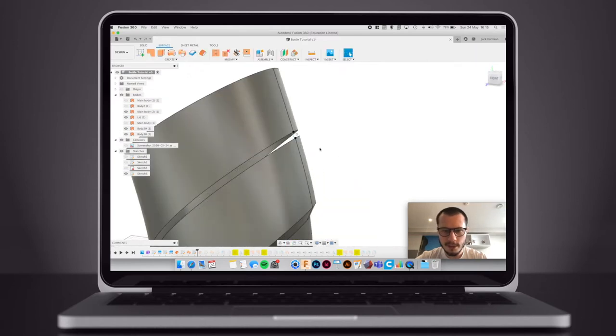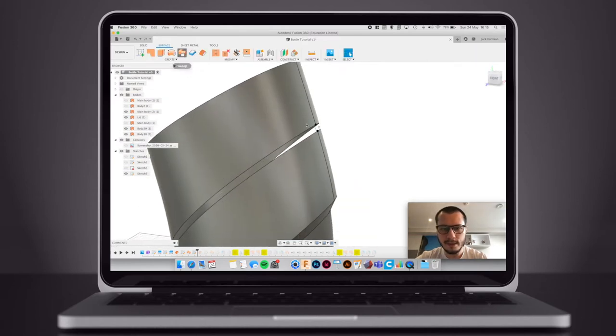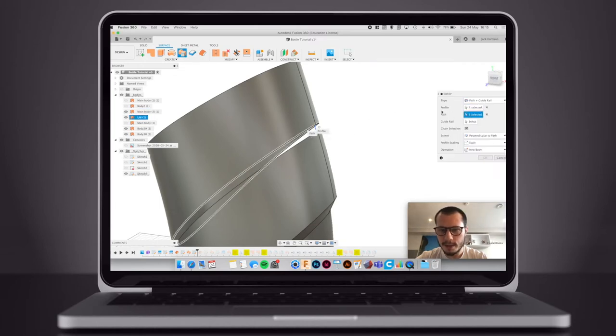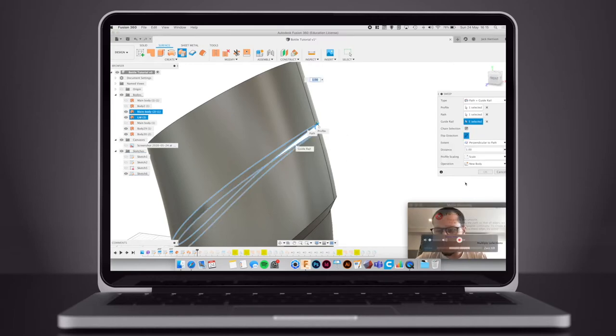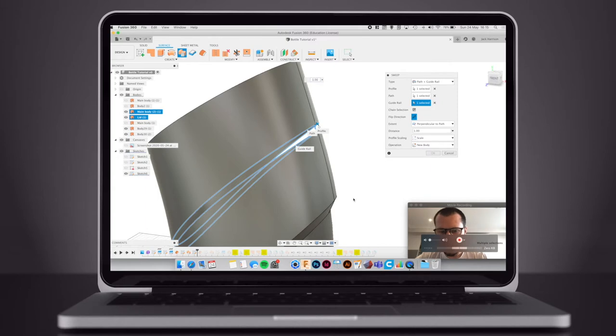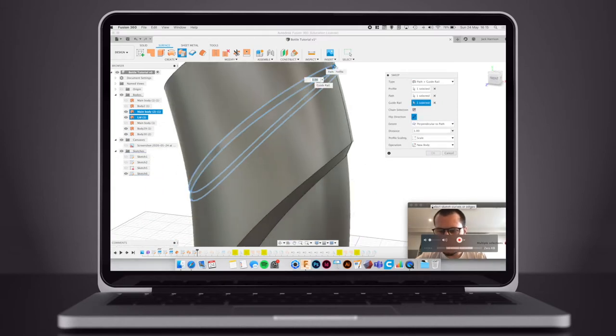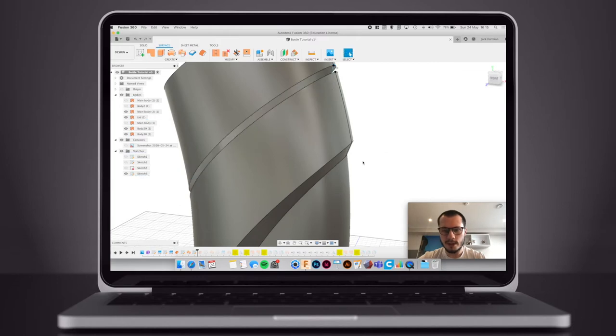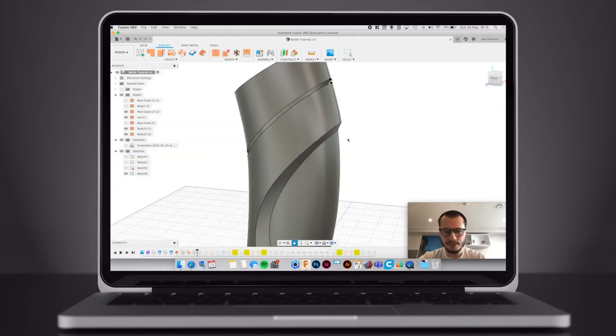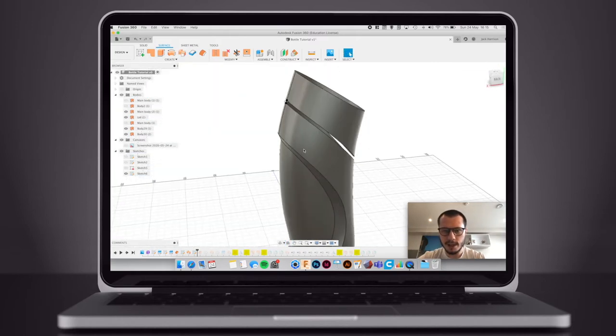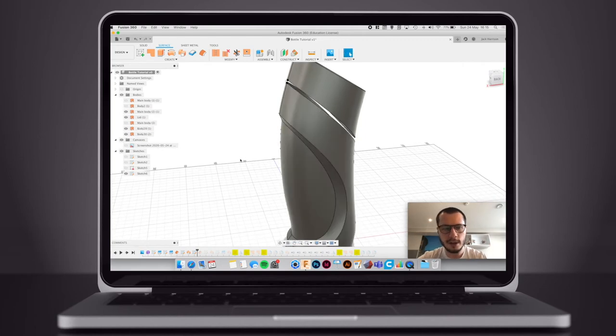Now if we zoom in and use the sweep command again, we select that profile, select the top path, and then select the guide rail, which is the bottom part. Sometimes this happens, you get an error. Even though we've just done it on the bottom part, an error shows up, which is a bit annoying. We just use the same technique. If we zoom out, we can actually split this in half and then only sweep along half of it.